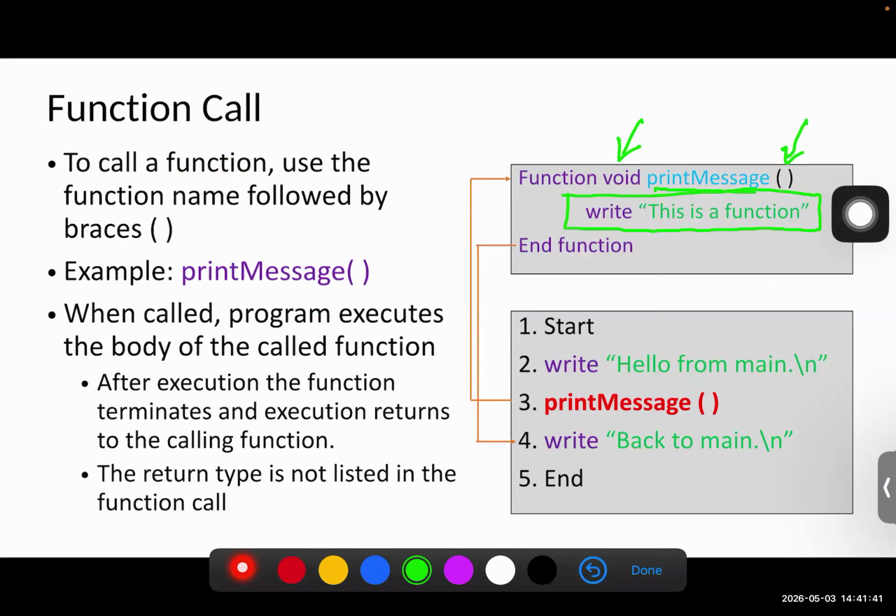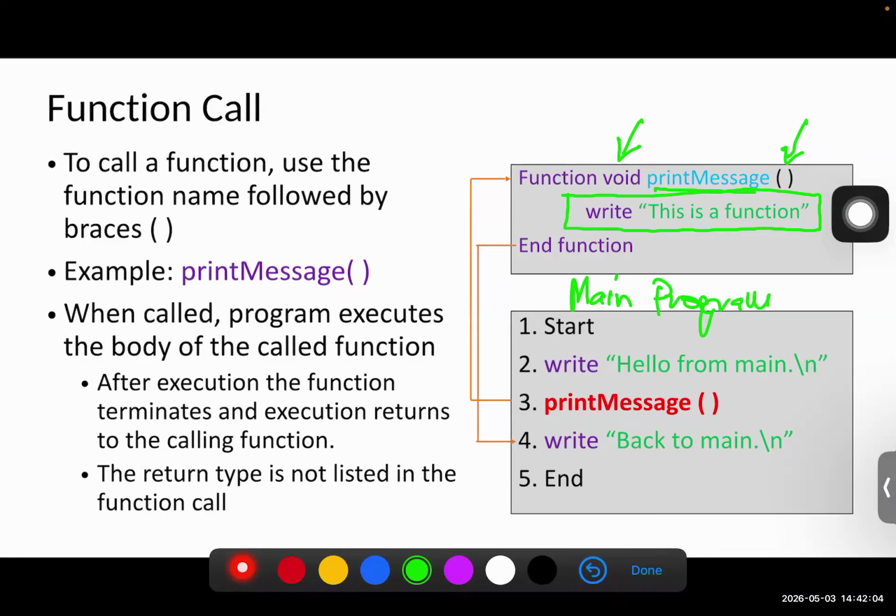So when you call this function, it is only supposed to say this is a function. Now, how do we cause this function to be called? Or how do we run this function in our main program?